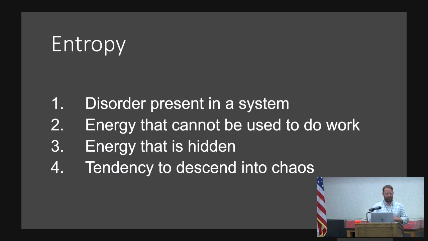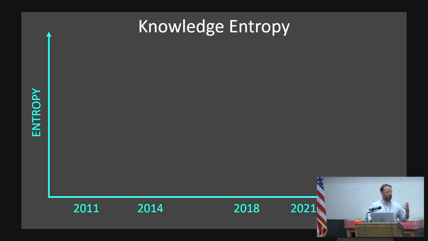So entropy, again, is these four things. And I want to look at how our knowledge entropy has looked within the EVA group, within the ISS, what we call plan, train, fly organizations. So plan, train, fly is your training as an instructor, your planning, what kind of missions we're going to do, how we're going to do them, and then fly is the astronauts are actually out doing something. We have to make sure that they do it right, safely, et cetera.